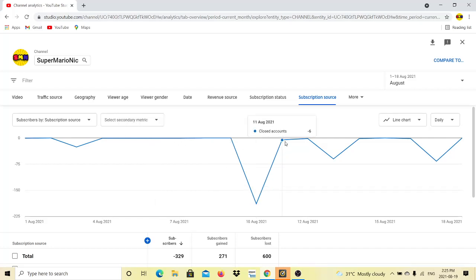189 closed accounts. Then it goes chill again. Bam, another 60 accounts. Then bam, yesterday, boom. Another 67 closed accounts. And YouTube even told us in notifications that they were going to be doing this, but they keep on doing it. You could wake up with a loss of 10,000 subscribers one day because YouTube is closing a lot of these accounts.